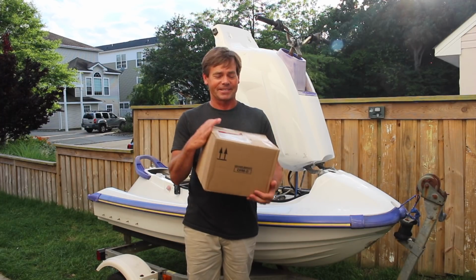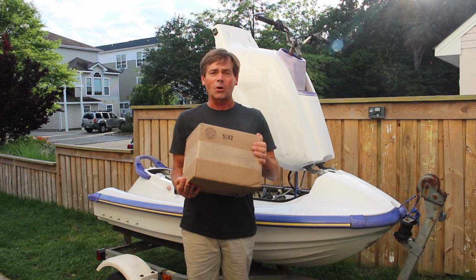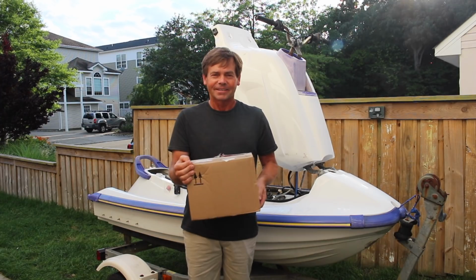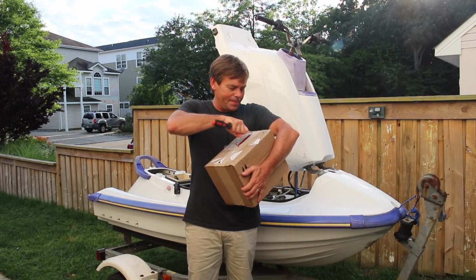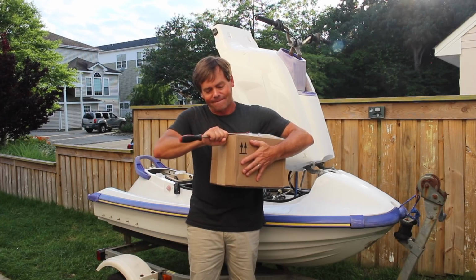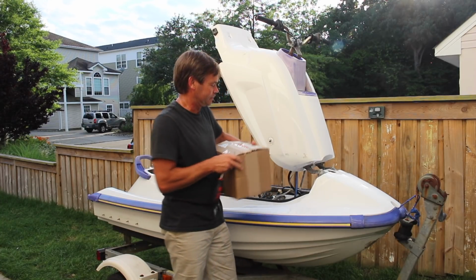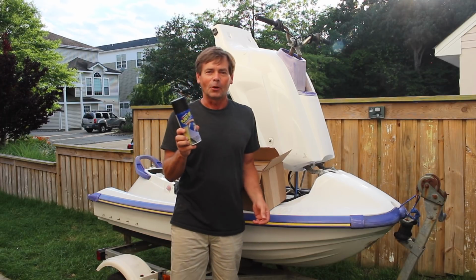Inside this little box that rattles, that just showed up, I'll show you what's inside. Oh man, this is gonna be so cool. All right, here we go. Old Plasti Dip.